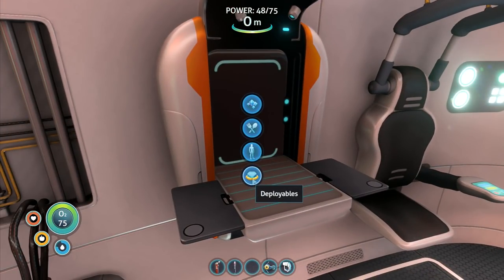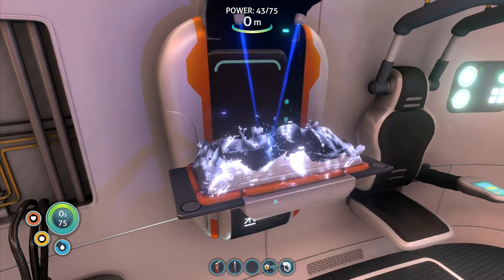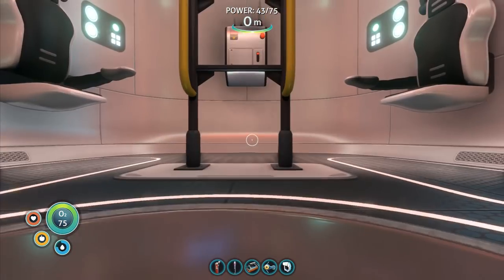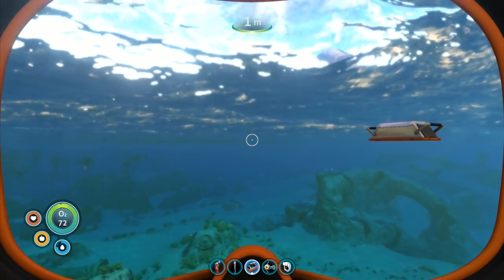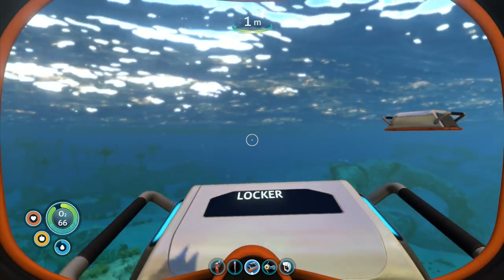I know what I can do. If I go to the fabricator, I go to deployables here, I will go for another waterproof locker. I'll take one of those, and I'll dump that one down in the water underneath, the same as what I've done with the other one, and then I can put a load of stuff into that one. See, I got one over there. I'm going to put one next to it right here. Oops, wrong way. There. Right, deploy.